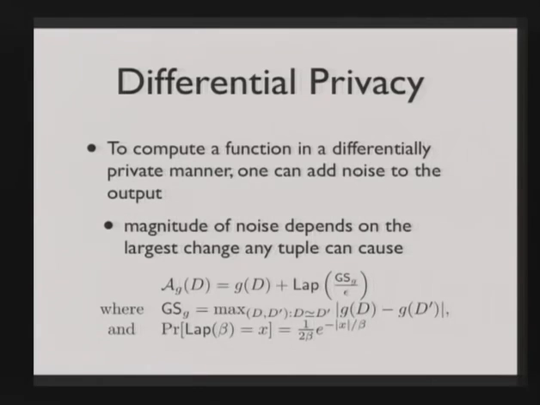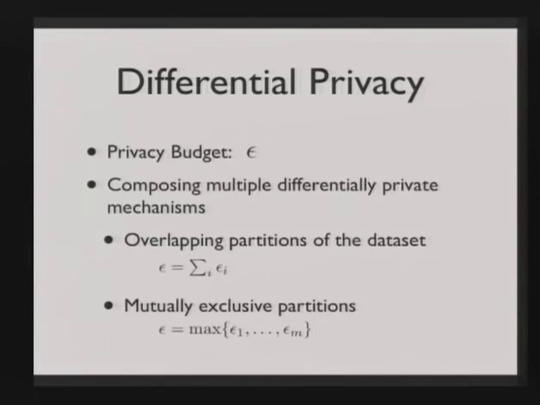So let me discuss a few more things concerning differential privacy before I get to applications of differential privacy for geospatial data. Now, I've told you how we can use differential privacy to release one particular count or to compute one particular function. But in order to release a very large data set, we obviously need to compute more than one function. So does this increase our privacy? Does this decrease our privacy? What is the effect? Well, this falls into the arena of the composition properties of differential privacy.